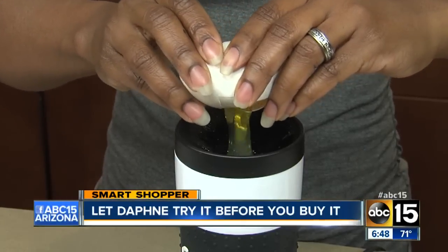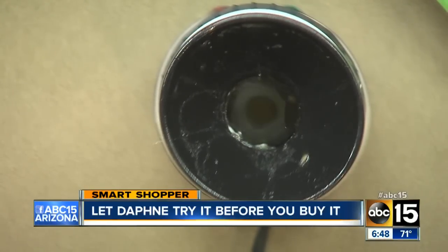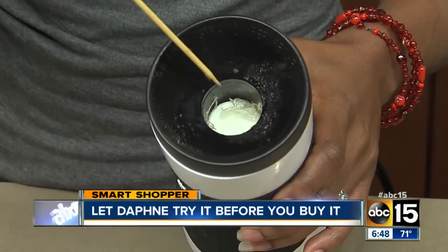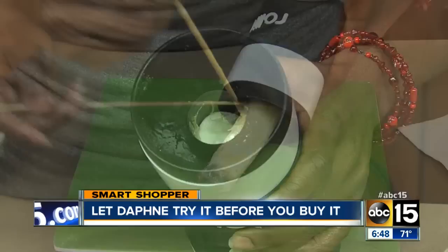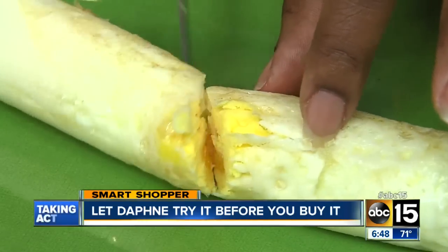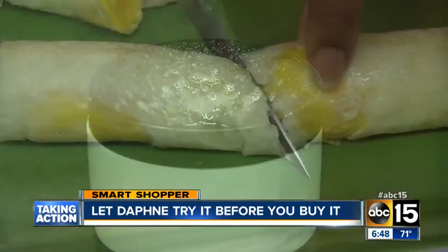Next, you simply crack the eggs directly into the cooking chamber and let it cook for six to eight minutes. When it's done, it will rise on its own, or you can use a skewer to take it out. The only problem is you really can't tell if it's done because there's no way to test the eggs until you take them out. After seven minutes the eggs still needed a little more cooking, so we tried again. After eight minutes the eggs were done.